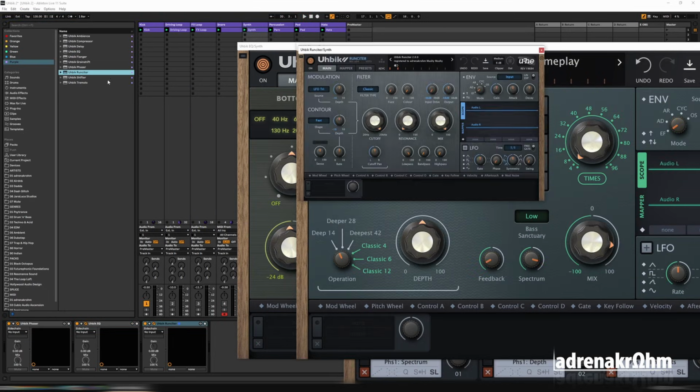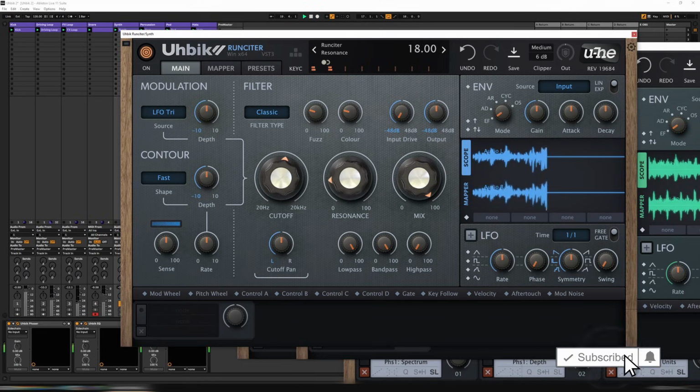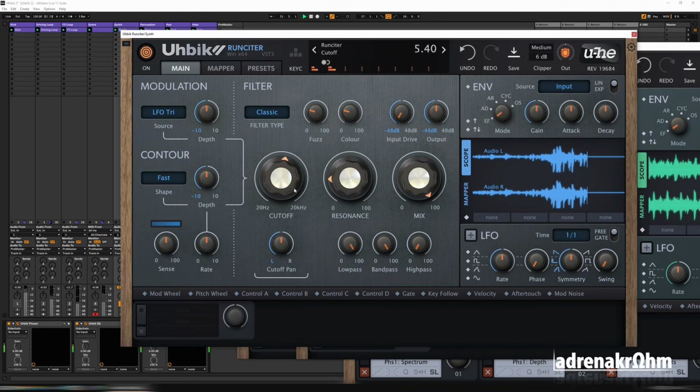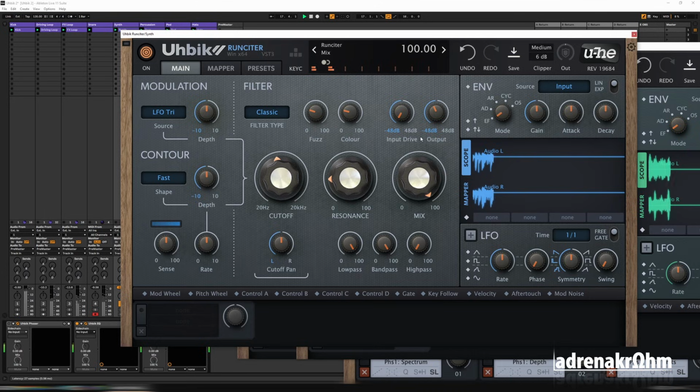Next we have Run Sizer, which is essentially a filter. Now what I really love about this is in the middle here, the fuzz and the color options. So let's go with bandpass. Let's turn bandpass up. We will turn fuzz and color up. We're just playing back this synth loop. You will see a little shield up here that is telling us that we're clipping on the output, but that is fine because it does feature soft clipping on the output. But we'll just turn the output down just a little bit, just so it's not fully driven.